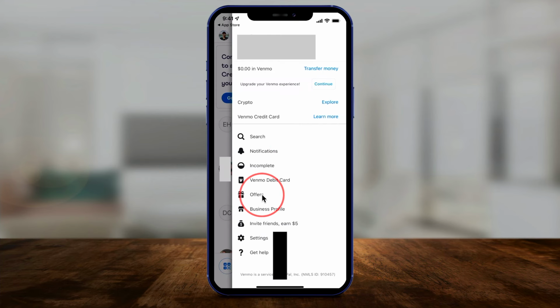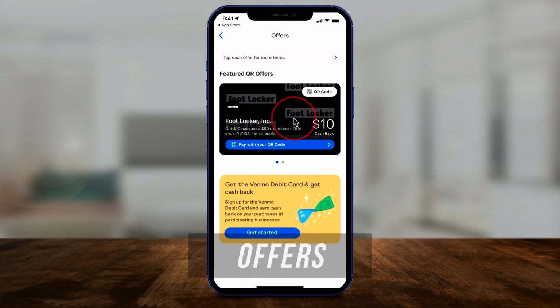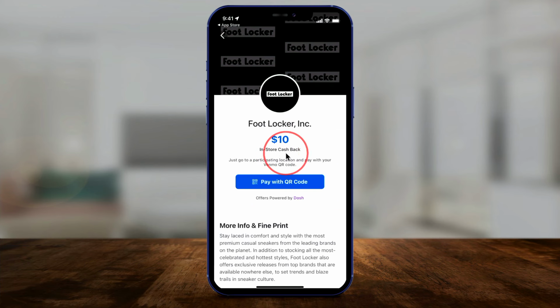And the last thing I'll show you is offers. If you go to the offers tab here, you'll often see different offers from different companies that you will get some sort of cash back if you pay with Venmo. So that QR code I showed you where you could pay vendors, you could go ahead and scan that here and pay for things this way. So if you use this in store, you get a $10 cash back using the Venmo app. And I really like this option of paying for things within this app and in exchange getting a reward, a cash reward. So that is useful, something I'll try out in different stores. But I love this app.